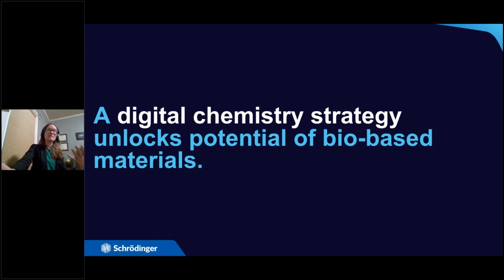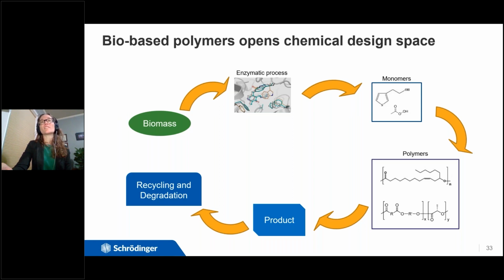So when we've talked about these bio-based materials, we talked a lot about different properties and structural features that you can screen for. But another interesting aspect of bio-based materials is how they can open up the chemistry space. If you think about the bio-based case where you're taking some kind of biomass and processing it, enzymatically or in some other way, to make new monomers that you then polymerize in a maybe more traditional fashion to get to a polymer product, you now have monomers that you may not have access to with some of our historic pathways. With those new monomers and the new connection points between them, we now have new polymers that we might be able to access.